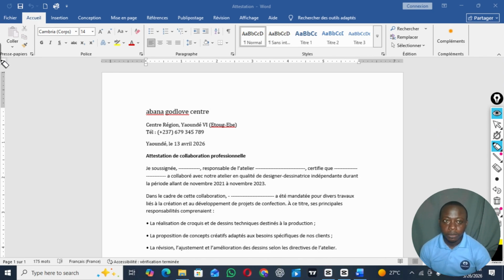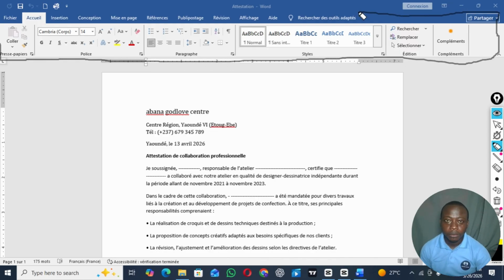This is the ribbon, and every ribbon has what we call tabs. Here are tabs. The only thing we are going to do is look at the home tab, which is this one. Even though my Microsoft Word is in French, this is Accueil, which means the home tab.